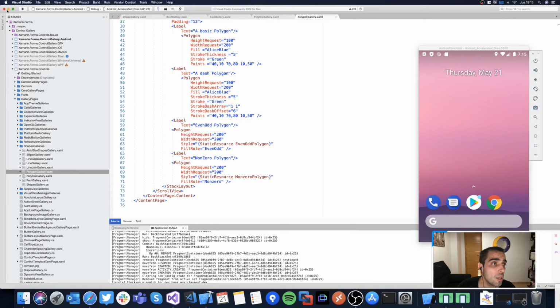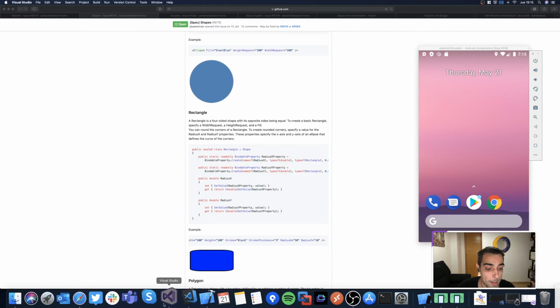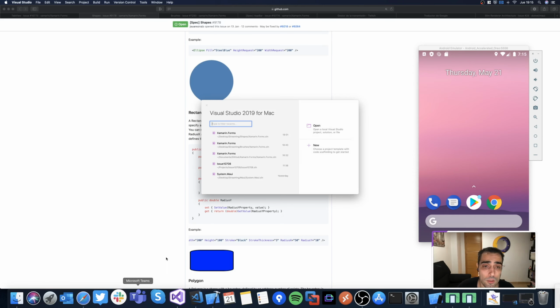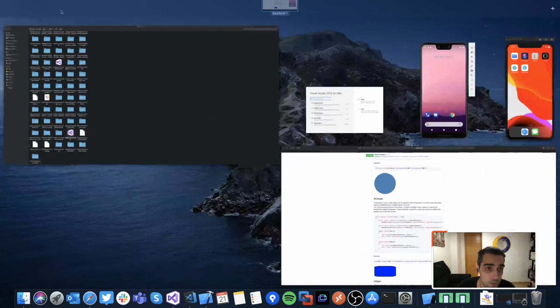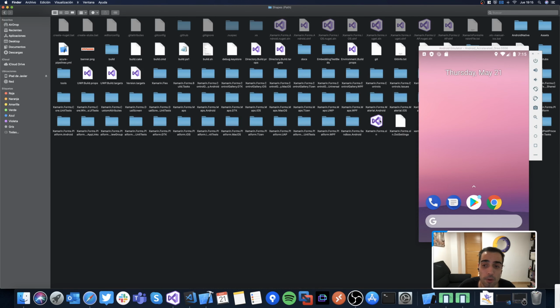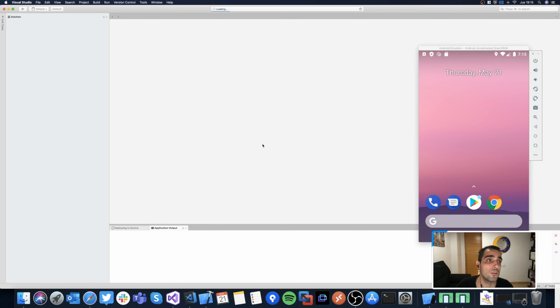So we have seen everything except the path, because the path is in another branch. So let me move again to the folder and open another of the projects. That is this one. And we are going to see path, that is of course the most versatile shape that we can see.